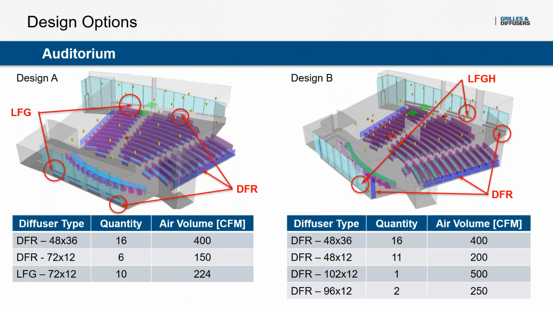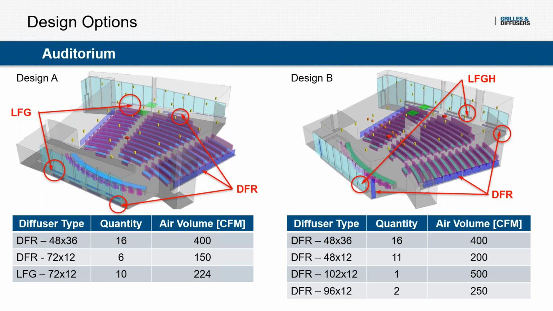So we're going to be looking at two different design options. When we worked on this project, we looked at quite a bit more, but just for the sake of time, I've distilled it down to a design A and design B. Just to make the comparison simple, because the loads are the same, we're using the same air volume and the same supply temperature. Really, the difference between these two examples is the diffuser layout. The sidewall diffusers are the same in both cases. What differs is how we supply air at the back and from the stage.